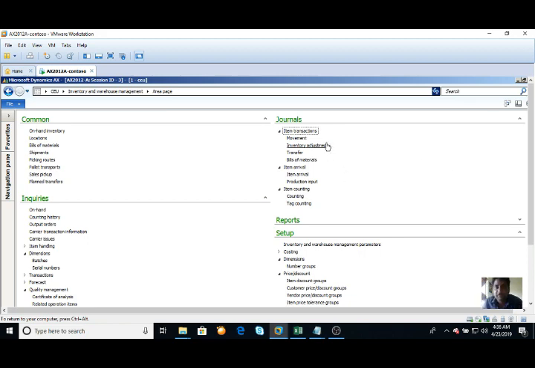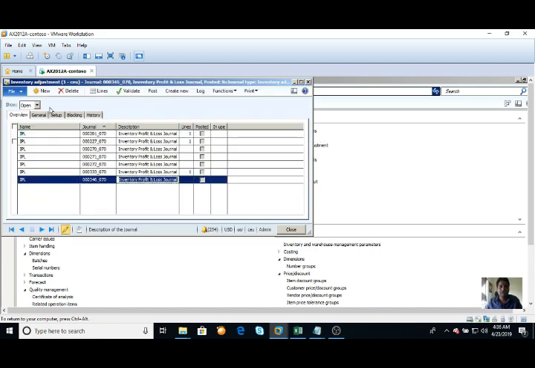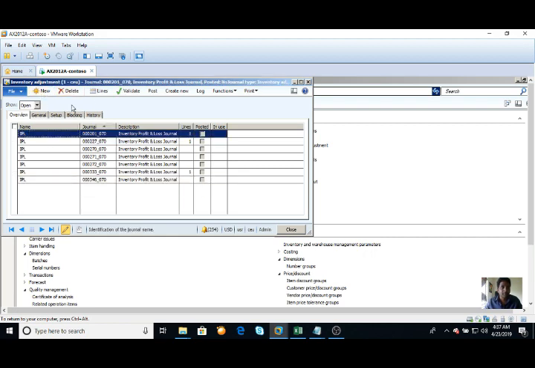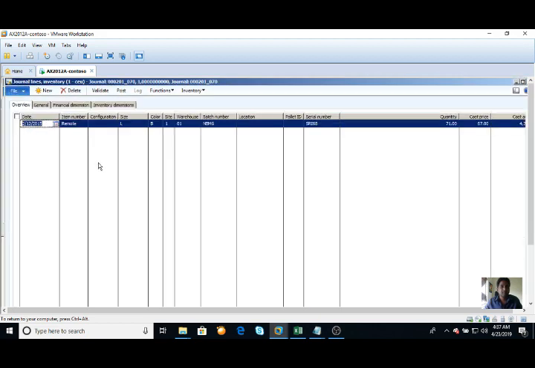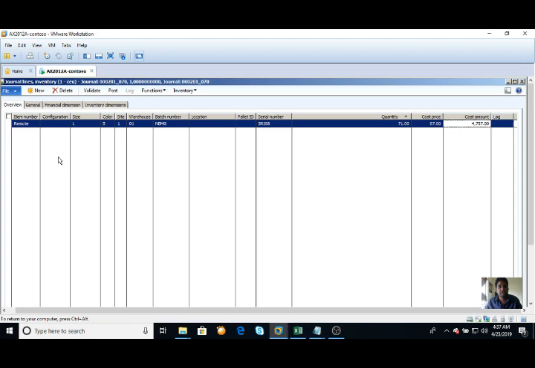And now we'll talk about the inventory adjustment journal. Adjustment journal is used when you want to adjust your items from one warehouse to another warehouse. Similar to the movement journal, in order to create a new adjustment journal, you have to click on new here, select your journal name and click the lines button. You have to select your item number, size, color, site, warehouse, batch, location, serial number, and how much quantity you want to adjust, the cost of that, and the cost amount.